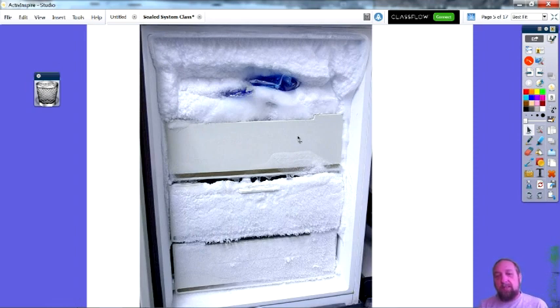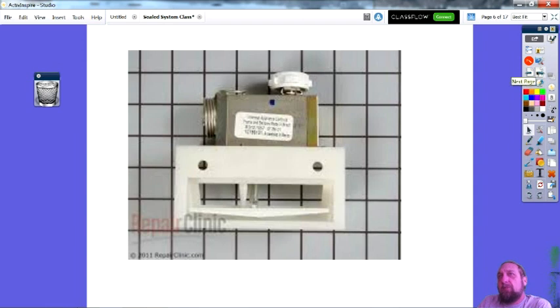But the way you could tell that it was not a sealed system problem is it was not frosted ice like this on the evaporator, and it was a clear type of ice. So this ice here is from warm air and the humidity in that air freezing. Clear ice is actually water that had frozen, and we would run into defrost problems.